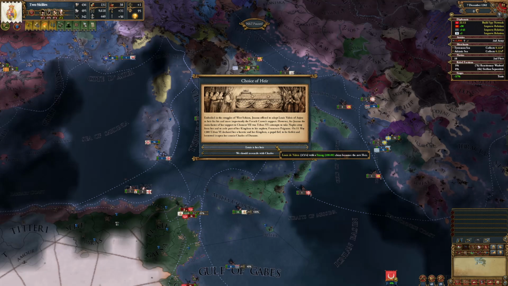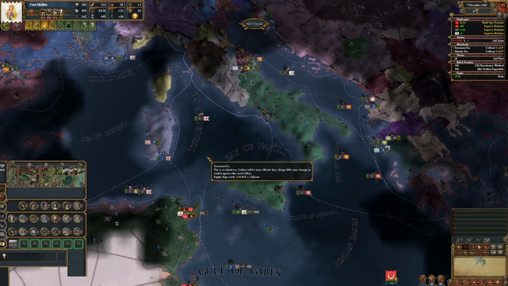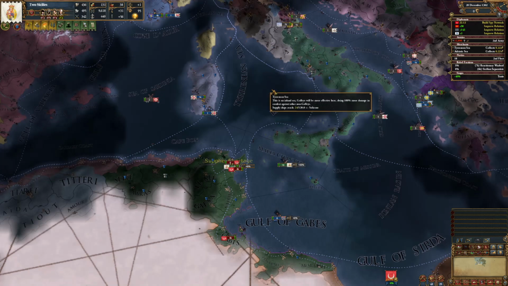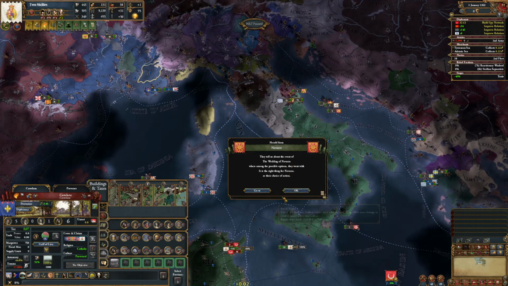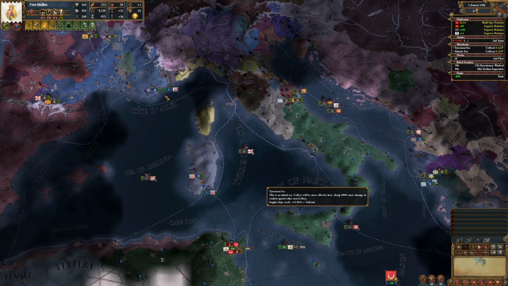Right, we are going to say that Louis is the heir. Yes, definitely. I'm not sure which events exactly lead to the loss of Provence, but fine. It will be fine if we lose it.